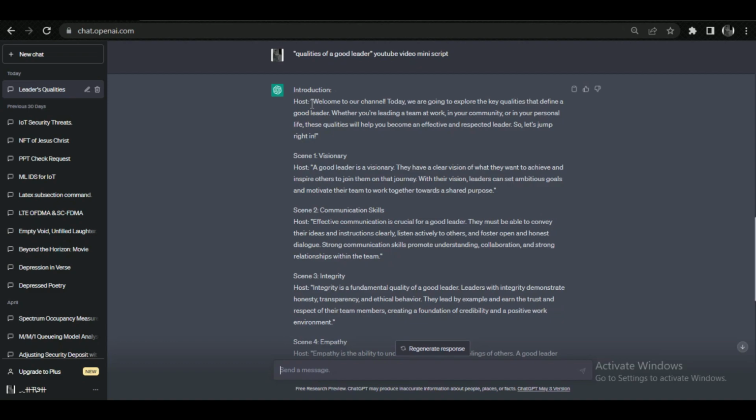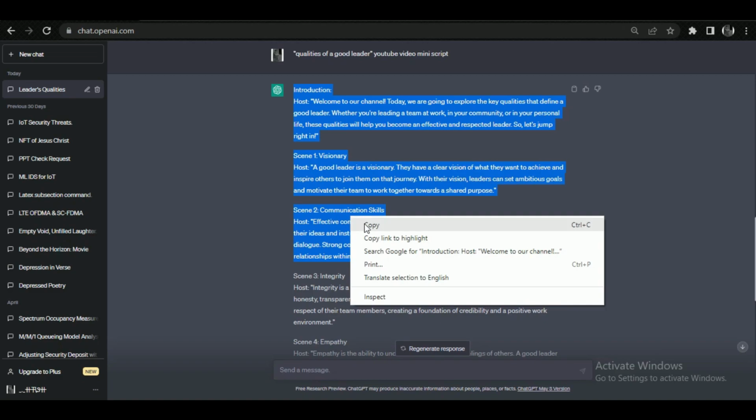ChatGPT, powered by the advanced GPT 3.5 architecture, is a versatile language model capable of performing a wide range of tasks. It can answer questions, engage in meaningful conversations, and provide accurate information on various topics. With its natural language understanding, ChatGPT comprehends context and nuances, allowing for contextually relevant responses. In simple words, it's a game changer for content writers. Go and check it out, obviously, if you didn't know about it till now.